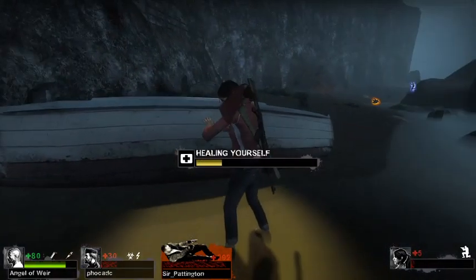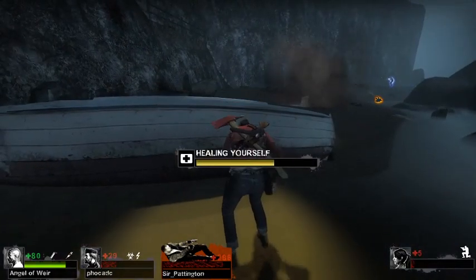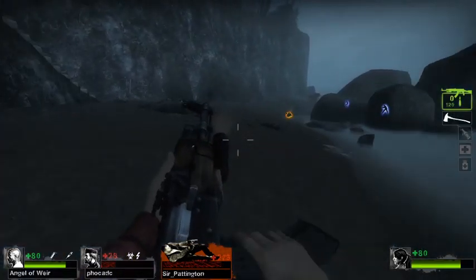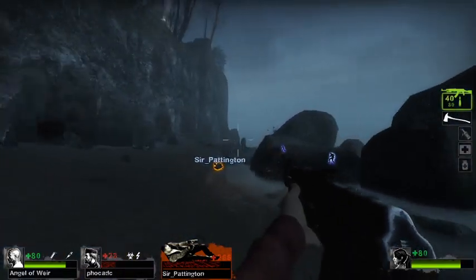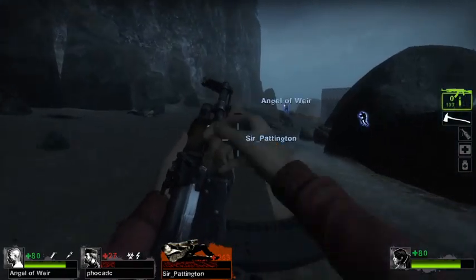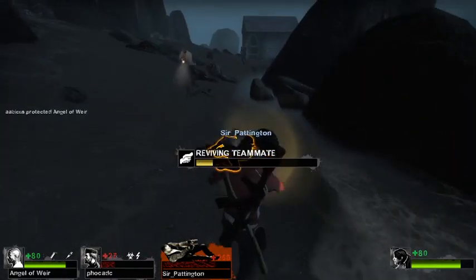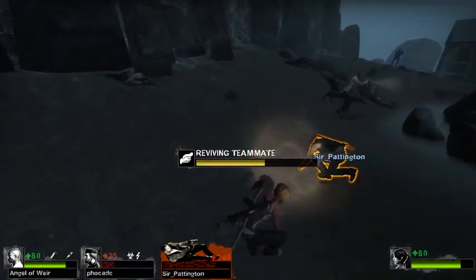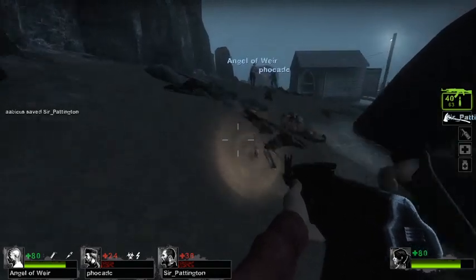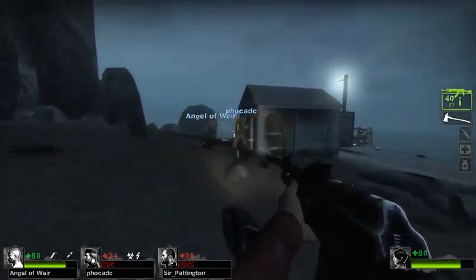Thanks. Oh, I'm black and white. He's running back this way, Nick. Okay, damn it. I'm gonna go save Pat. He's down. Both of them down? I can get him up. No, I got him. Is he black and white? I don't know. Are you black and white, Pat? Nope, I'm good. Kill the tank and then bring him back to life. Here, I'll do it.